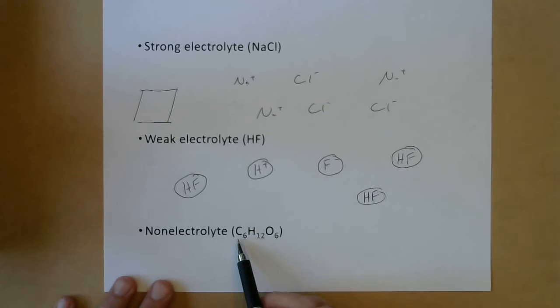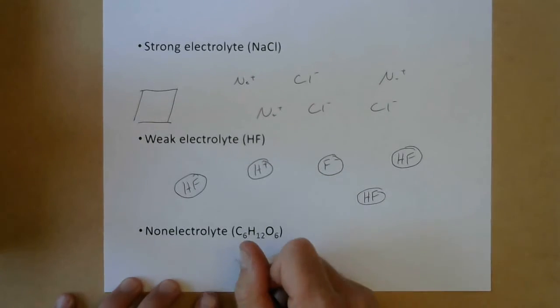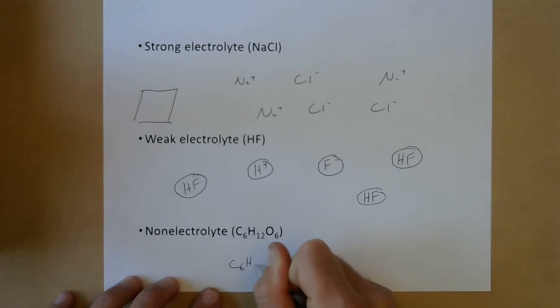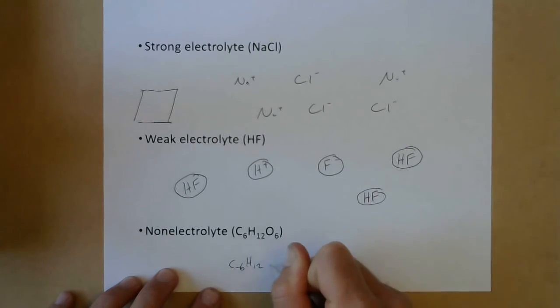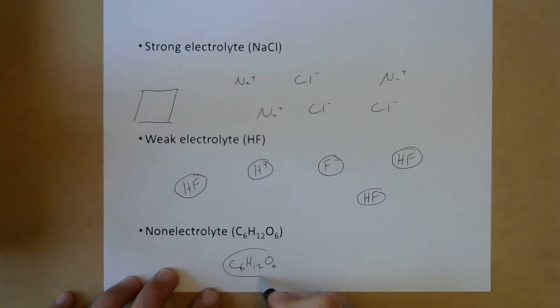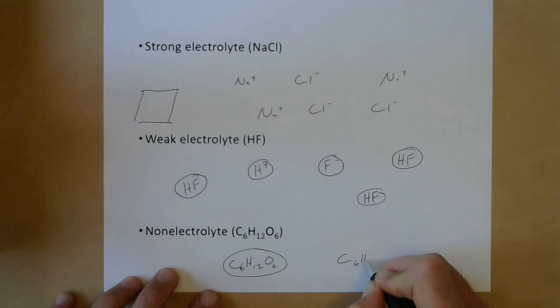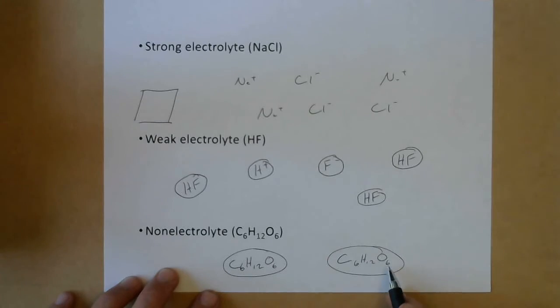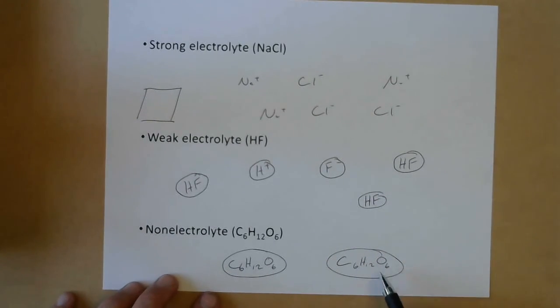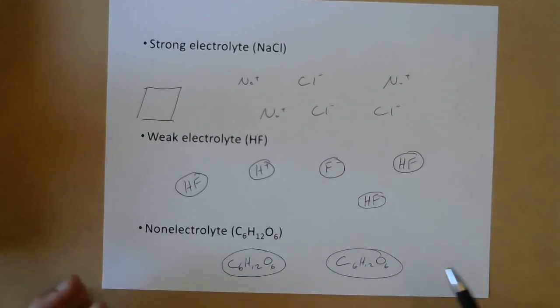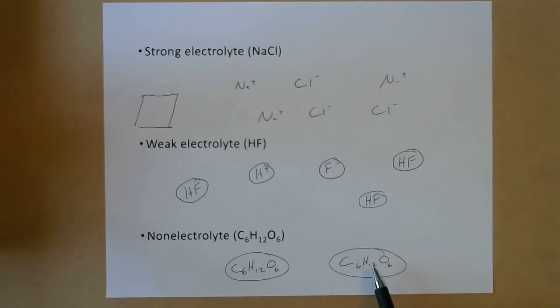And then a non-electrolyte would be something like C6H12O6. This doesn't break apart at all. This molecule stays together. This is a sugar, and it can dissolve in water, but when it dissolves in water, it still stays as C6H12O6. That's one molecule that stays together and gets surrounded by water molecules and is free to move around. This is not going to conduct electricity at all because it doesn't contain any ions. None of the carbons, hydrogens, or oxygens break apart and form ions. They just stay together in these neutral particles, these neutral molecules. So this will not conduct electricity at all.